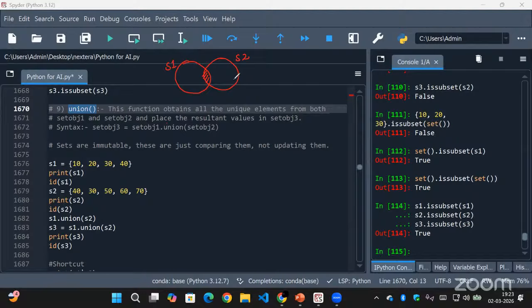They will compare this and take only the unique elements, and merge them, taking all the unique elements.